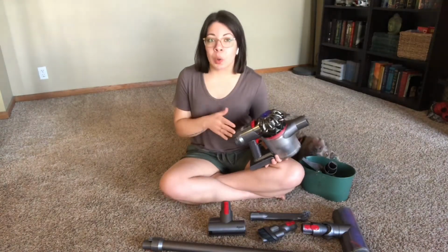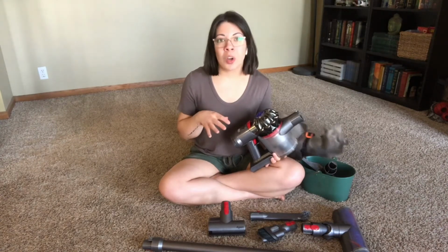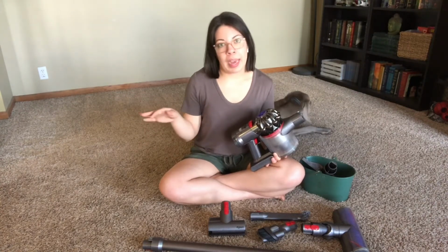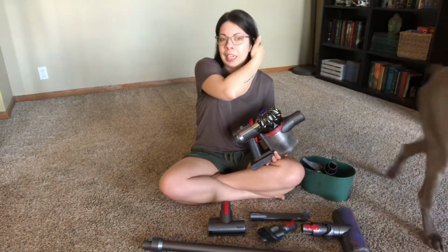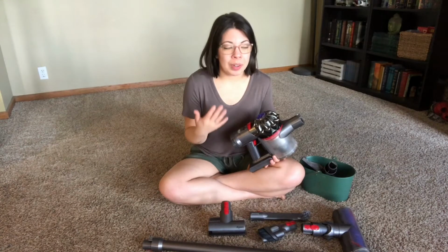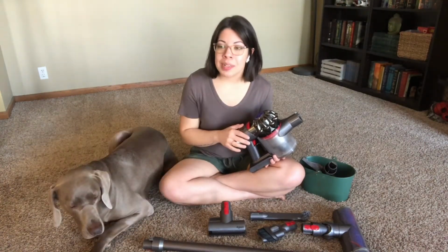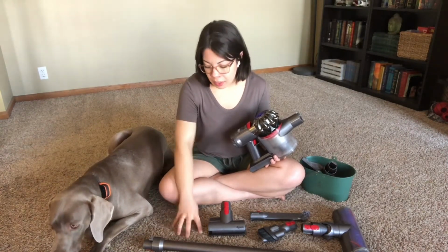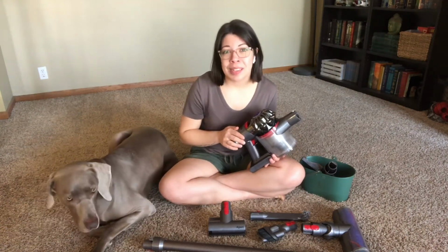Or if it's because at the old house we pretty much just had wood floors, versus here we have carpeting throughout the majority of both levels of the house. So I'm not sure if it's just that with the carpeting I'm finding more reasons to use the Max. If anything spills, I want to make sure I'm getting into the fibers of the carpet. Before shampooing the carpets, I want to make sure I'm pulling up as much dirt from those fibers because it's a fairly shaggy carpet.